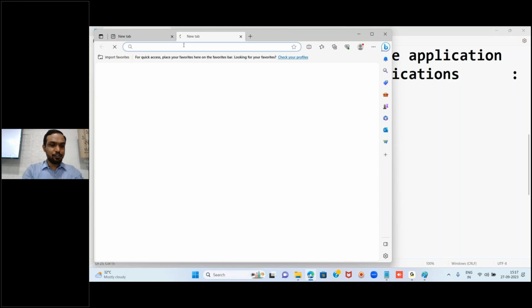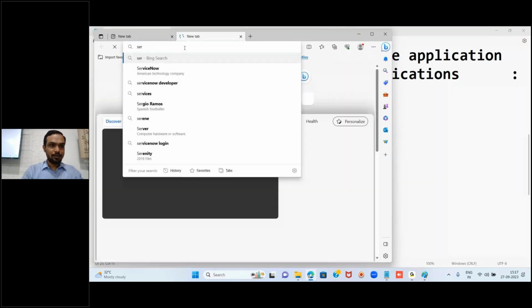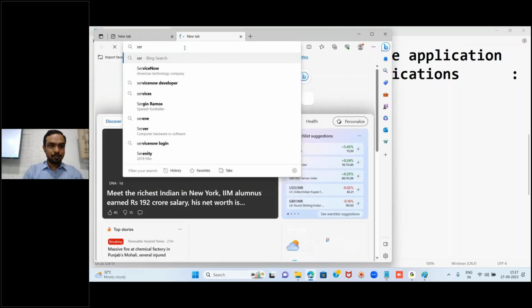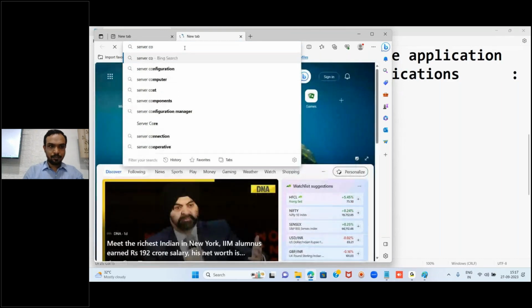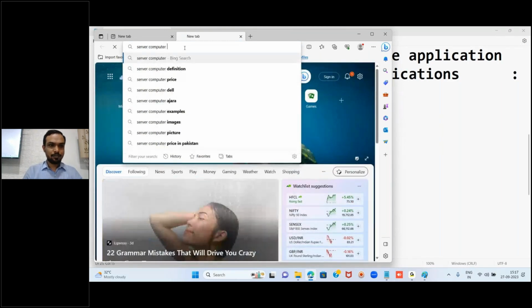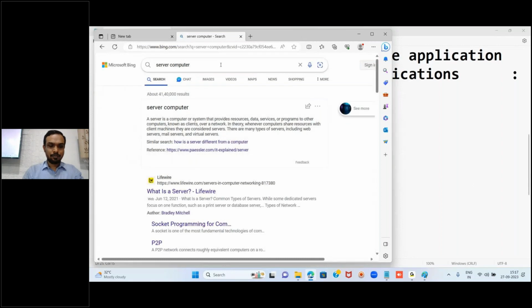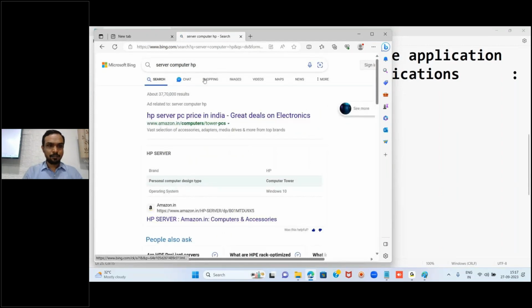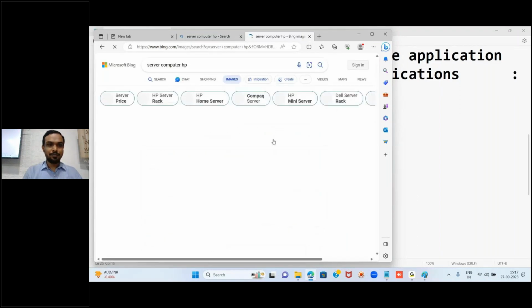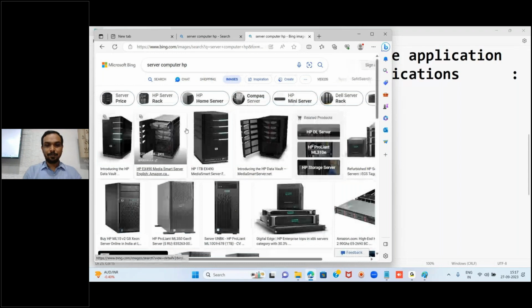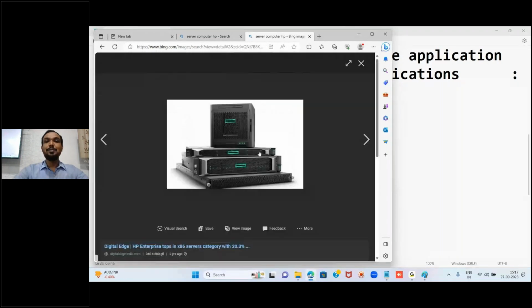Just one glance I will show you. These are also computers. Absolutely, this is a computer.